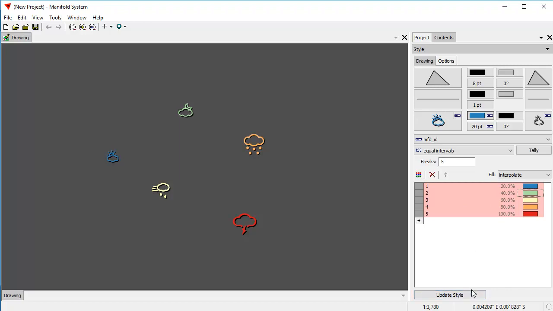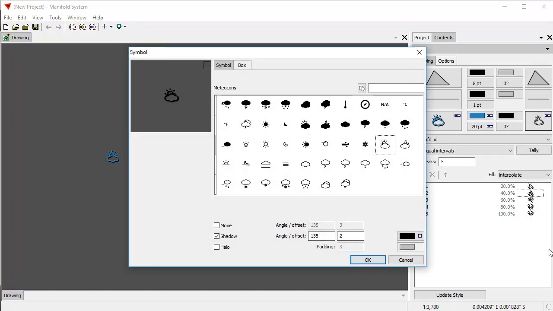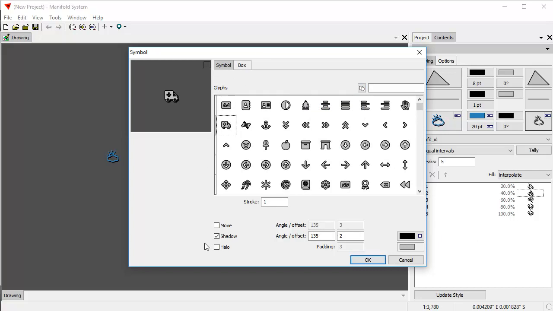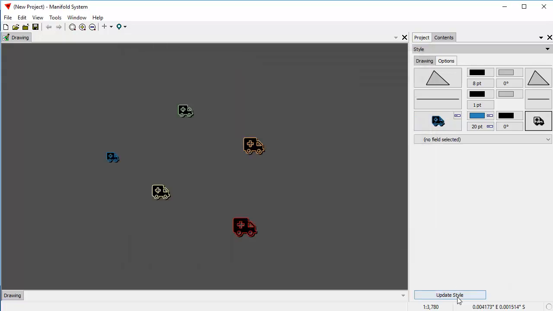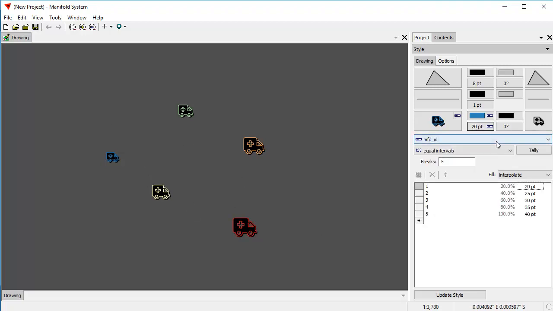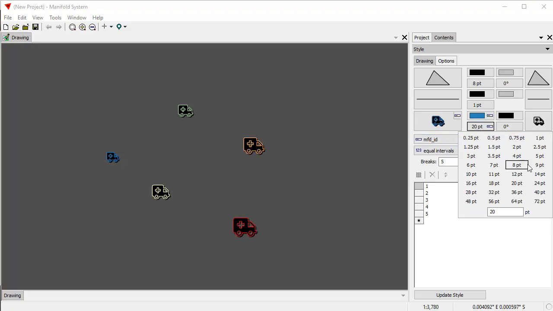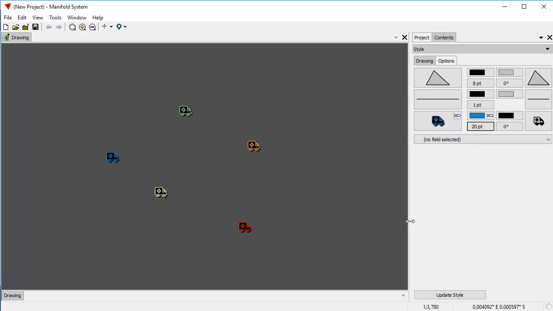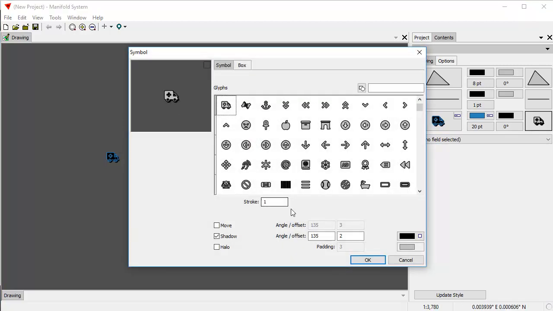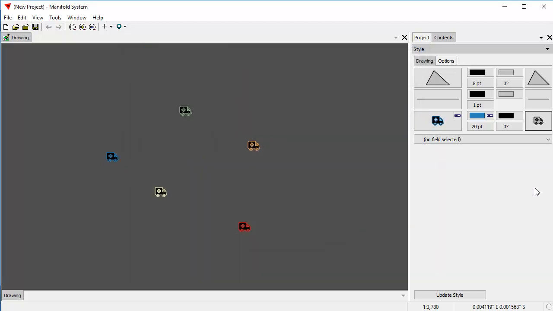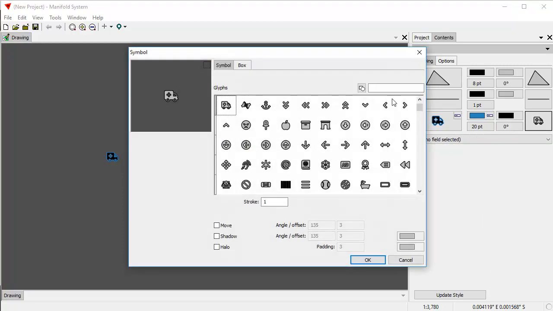Let's go back to using a single symbol. And the way I can do that is just by clicking on this. And then back in the dialog, let's go back to using one of the glyphs. We'll use that guy right there. Click Update Style. And now we've used all those. And let's go back to using a single fixed style as well. A fixed size, rather. So we'll do that. So these are all 20 points and those colors. And let's get rid of the drop shadow, because what I'm going to do next is not using a drop shadow. Okay.